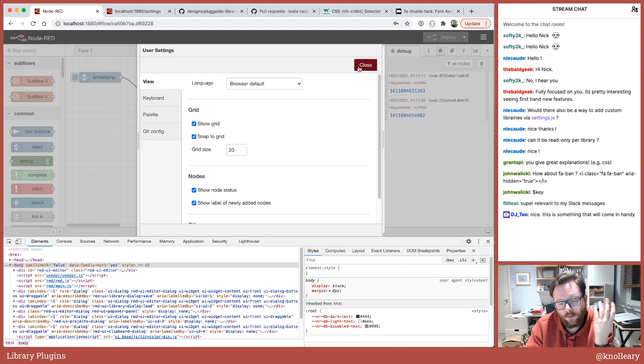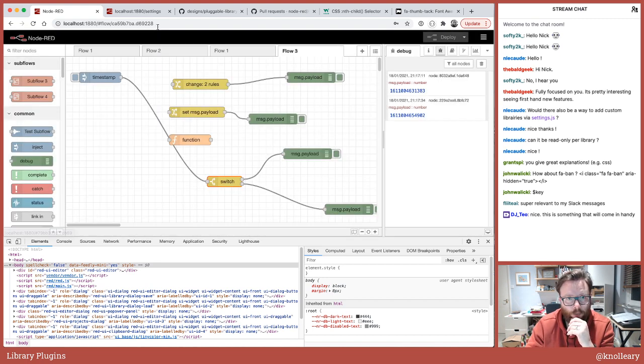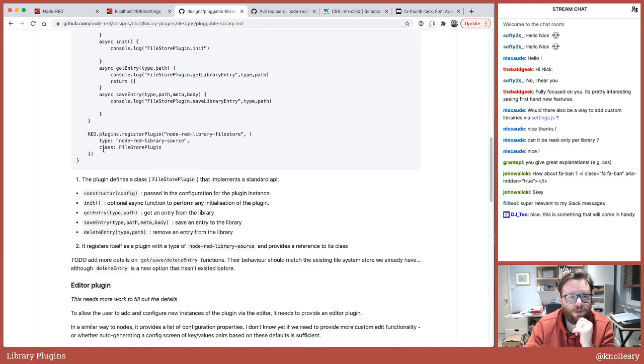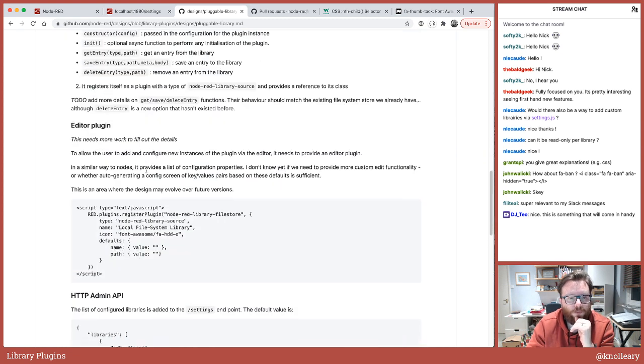Because they're plugins, Node-RED is able to dynamically load them and detect them, and all we have to do is define, like we have with the libraries, what's the proper type for a theme plugin, and what do they have to expose?